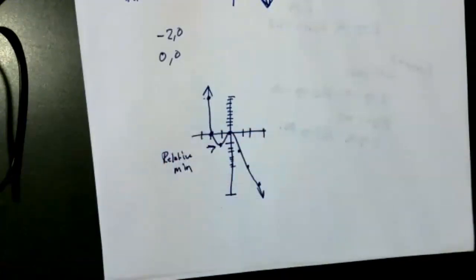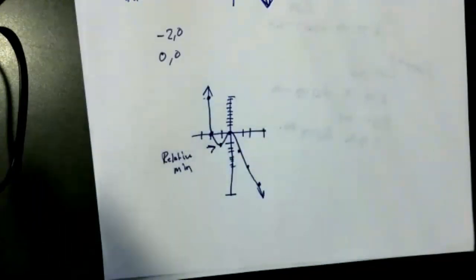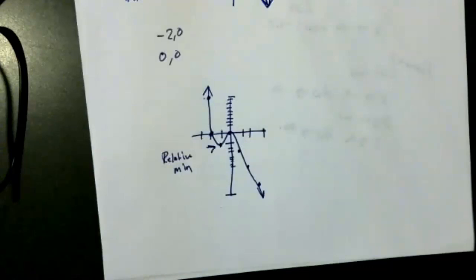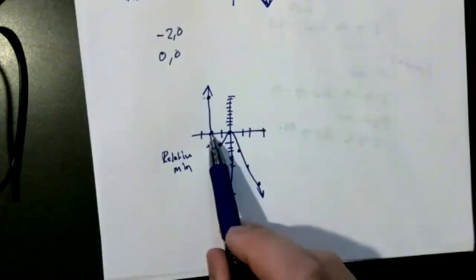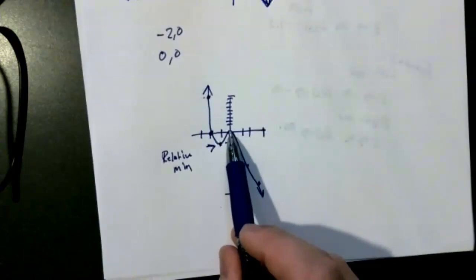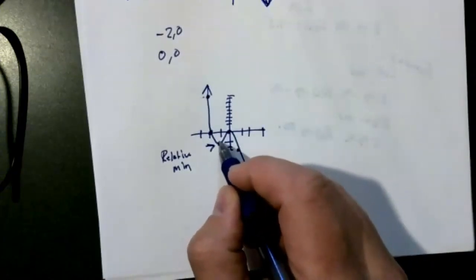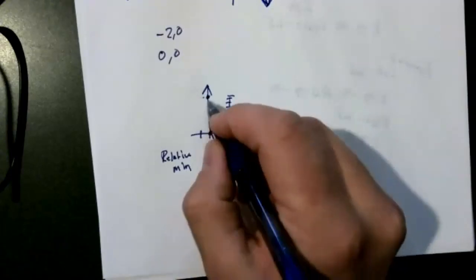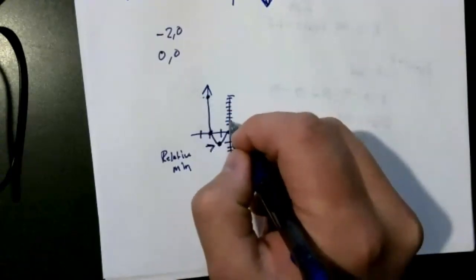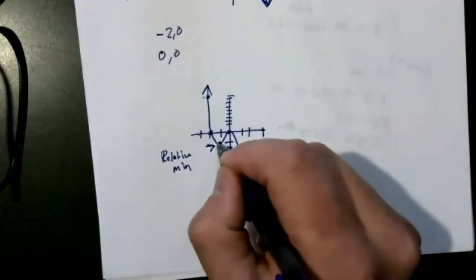Okay, and that comes from the definition of what's relative. Relative means that you're comparing it to the people or the things around it. We're not saying it's an absolute minimum, like the absolute lowest point on the graph. We're saying in comparison to the points around it, it's less. Because when I was at -2, I was at 0. And when I was at 0, I was at 0. But -1, -1 is a relative minimum value in comparison on this range from 0 to -3. It's the lowest point.